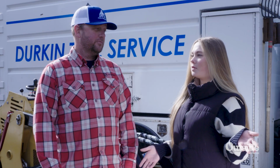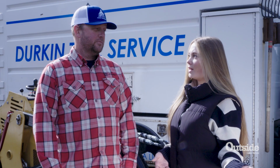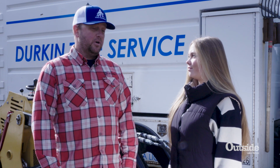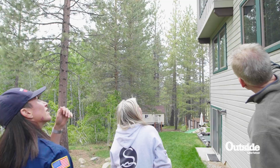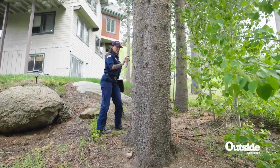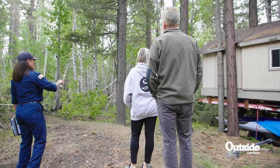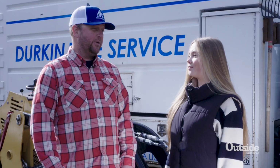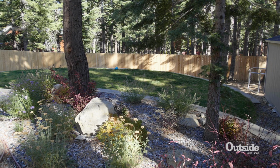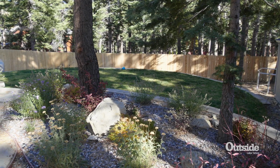So you just mentioned some defensible space. Can you tell us exactly what that means to you guys? Yeah, the fire department has mandates for homeowners, which means that we're looking at any branches that are within 10 feet of a roof, trees that are within 5 feet of your foundation. Your first line of defense is definitely pine needles, any debris within that 0 to 5 feet of the house. And then ladder fuels, small bushes into larger bushes into tall trees.